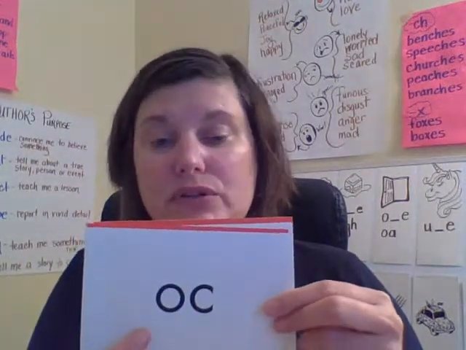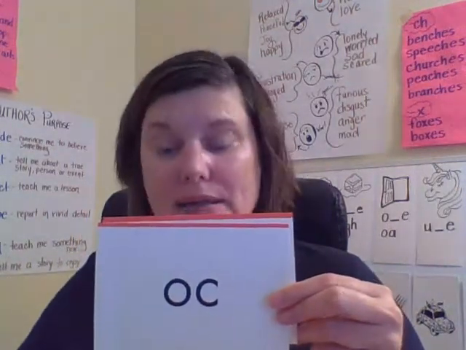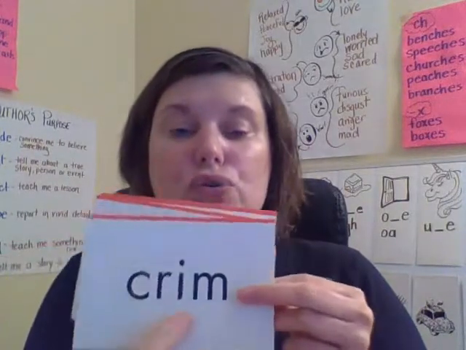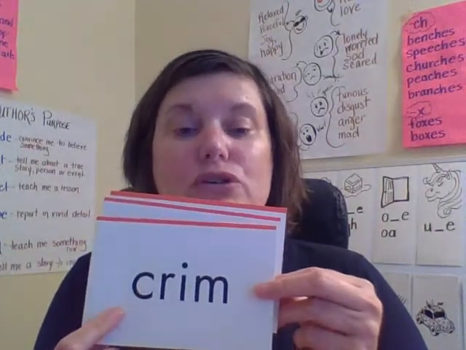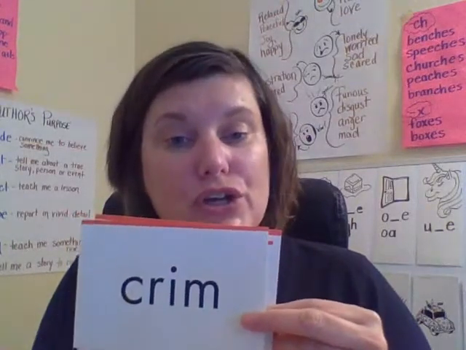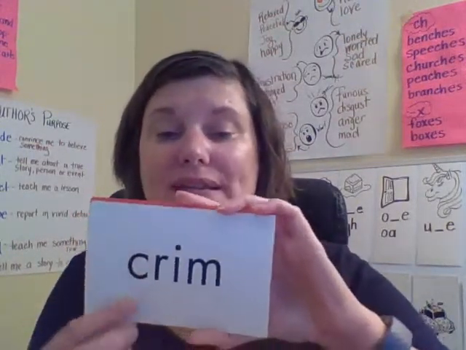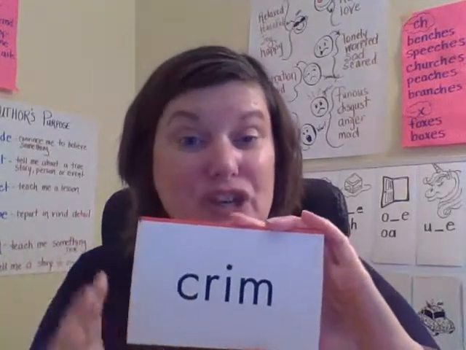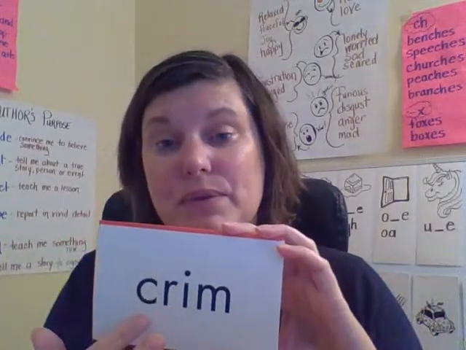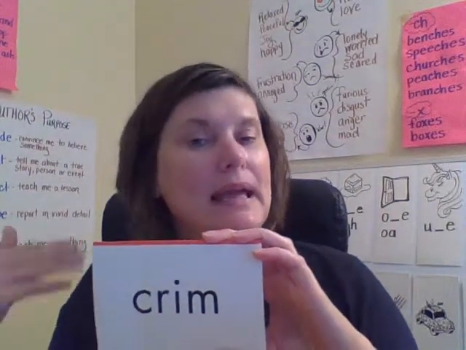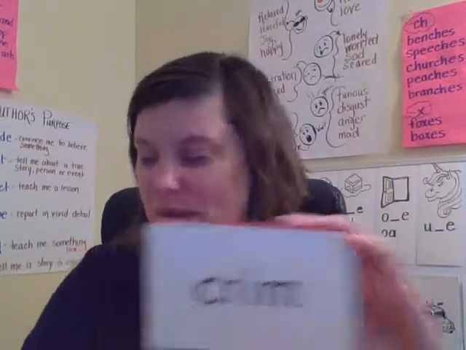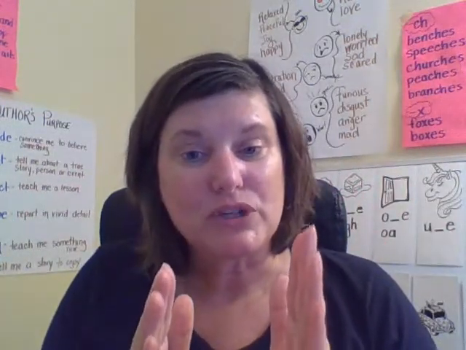Another sight syllable we learned today was oc, like octagon, and crim. Let's read this together, crim. And this means accuse. So when you see a word that has crim in it, then it means accuse. So not only will this help you to be able to read the word, it can help you to understand what the word means as well. And when you come across a word you don't know, use what you know about breaking the word up into syllables, and then figure out what type of syllable each one is, and then you'll be able to decode it.